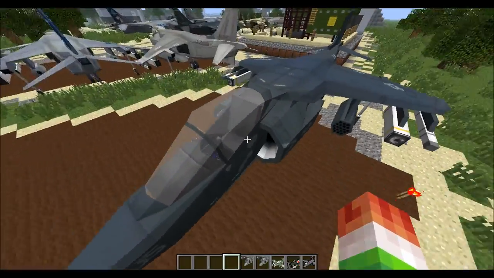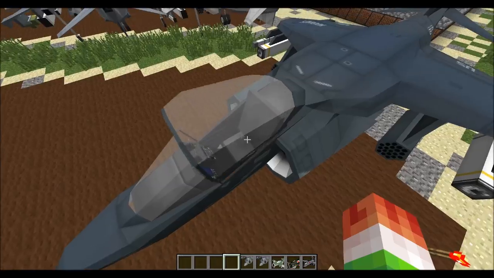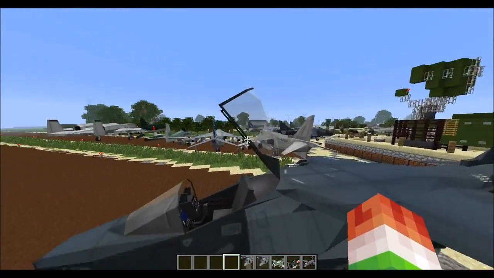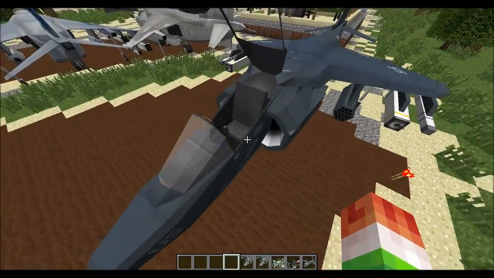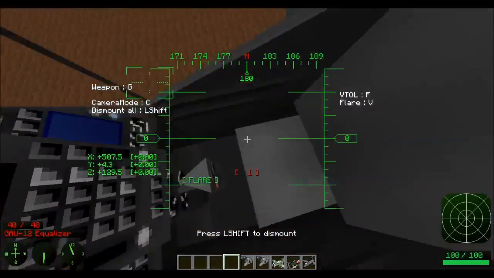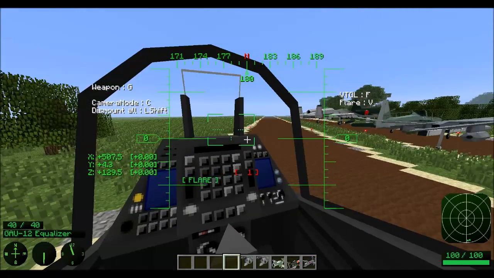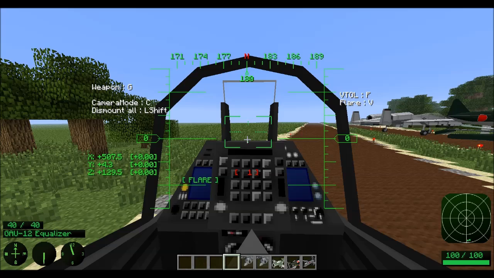So let's go ahead and hop in this thing. Right click at the seat. You see that the thing opens up. Check that out. That is cool. And then if we right click again on the seat, you'll notice that it closes, and it's just awesome. Now if we sit in here, we have this whole fully functional GUI.